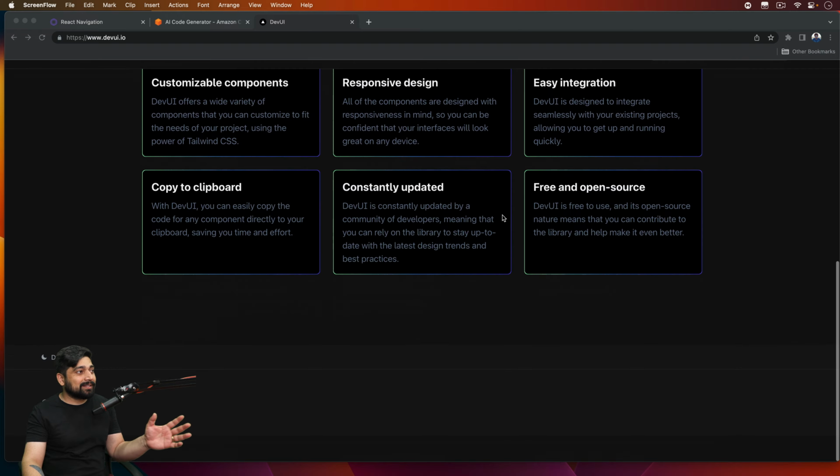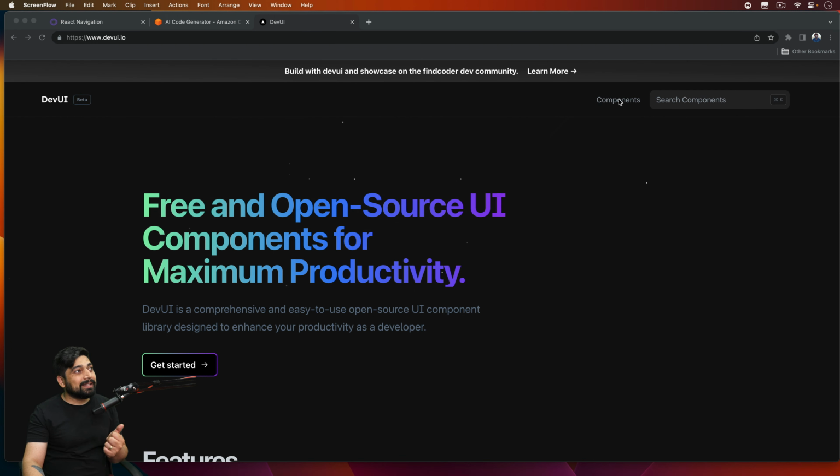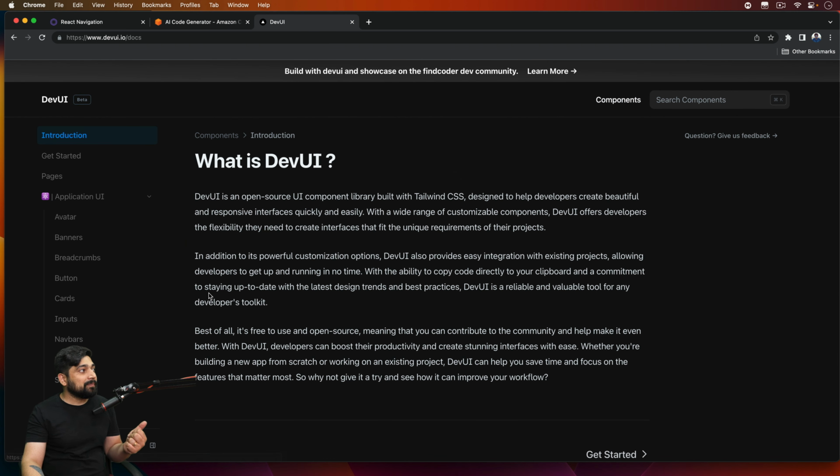As you can see, there is nothing on the front page. Everything happens inside the components section. And very soon I'll introduce videos on how you can integrate it with core HTML, with React, with Next.js and all of that. Those videos are also coming in. So notice here we have this application UI, and all these things were previously there. These are the core components, like a CTA, click-through actions.